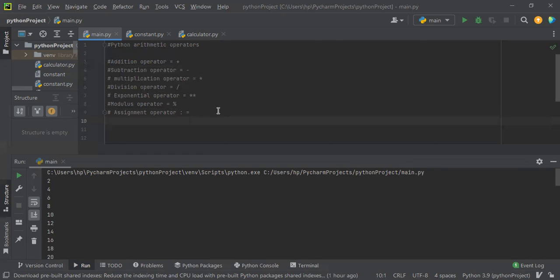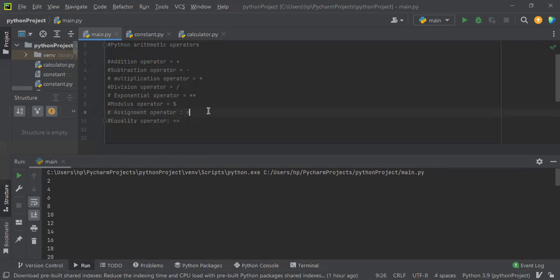But then we have the equality operator. I'm still using my colon to introduce this. It is the double equality sign.